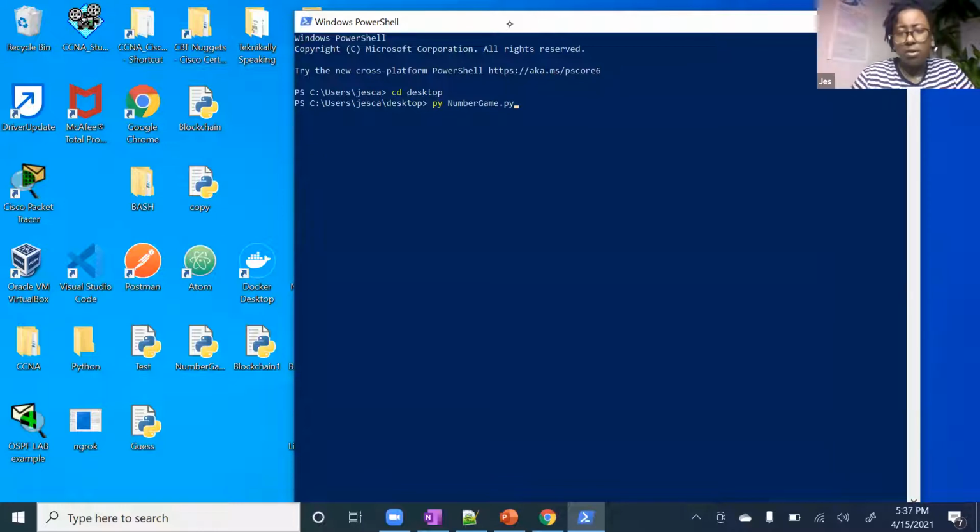I think this is what I want, or maybe it was the blockchain that I want to show you guys, right? It doesn't matter. So I'm going to my number game. This is my code. And I have to pull it up, pi, which is Python, the name of the game, the name of the file, number game. We're always going to end it with .py. So now my code came up.